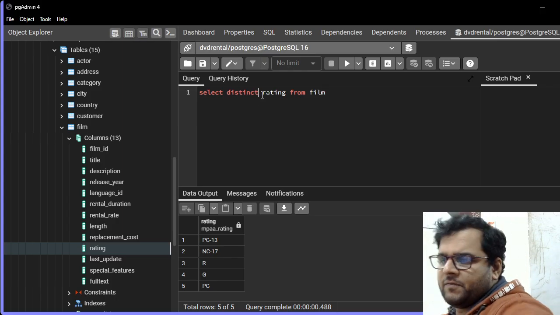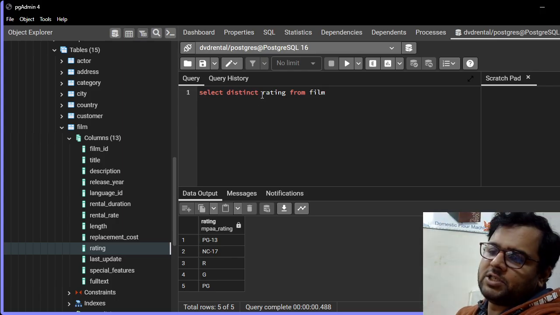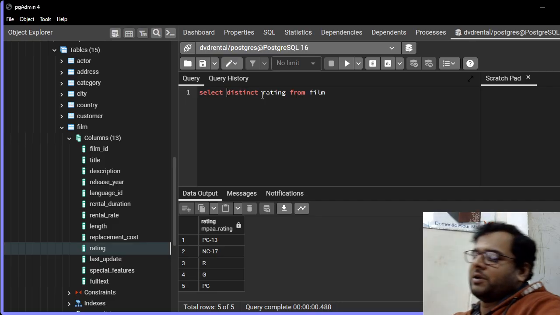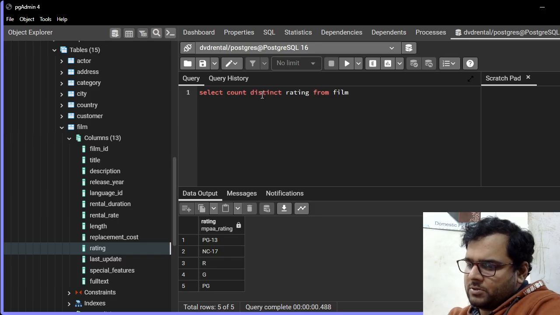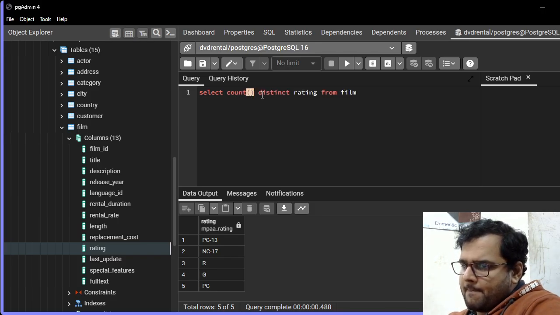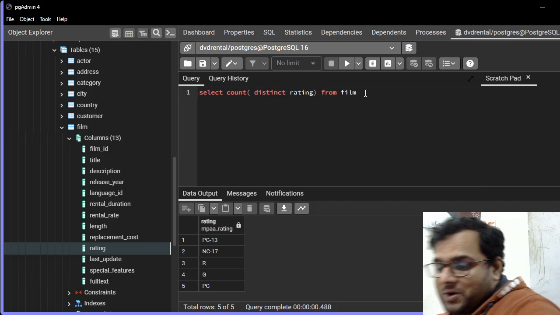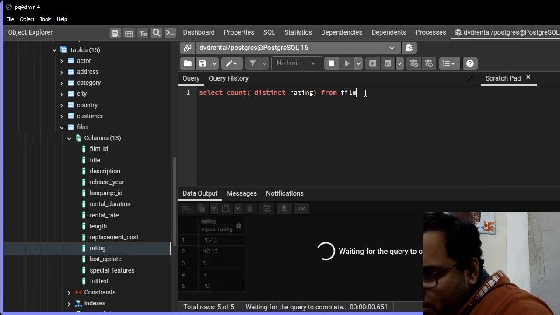So we have select distinct. Let's experiment. Even I'm not sure this will work or not. If I go count distinct... Let's see.